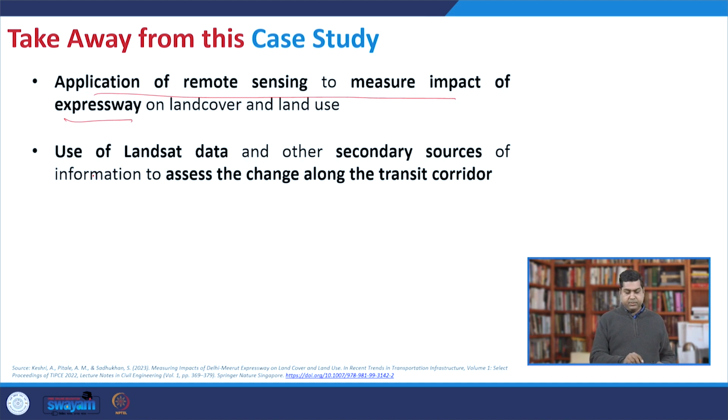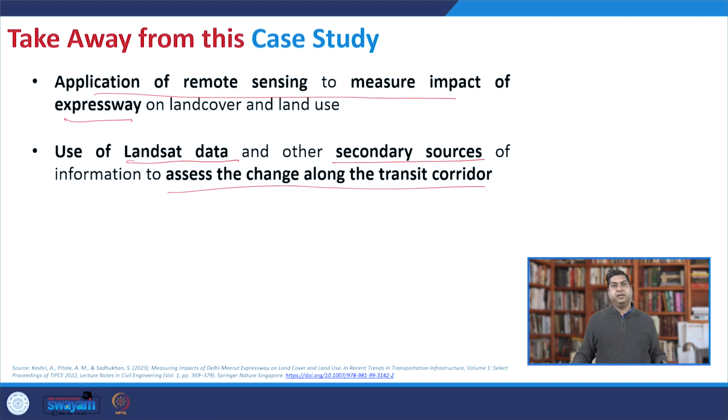Also, here we have used Landsat data, and some of this data is freely available, so you can use it too. But as I already mentioned, it has the limitation of 30 meter by 30 meter resolution. If you need detail like 5 meter by 5 meter, in that case you have to procure the data or find out the source where it is available. From secondary sources also you can do this sort of analysis, which is very common in planning. Some of you might have used this, along with buffer analysis. Sometimes we use land suitability analysis with that.